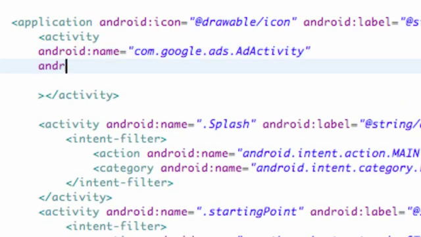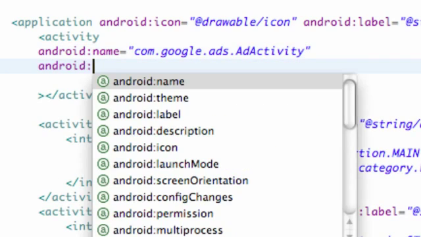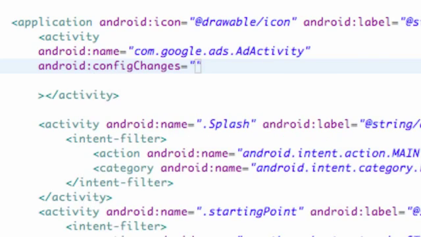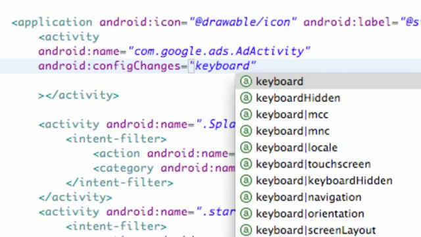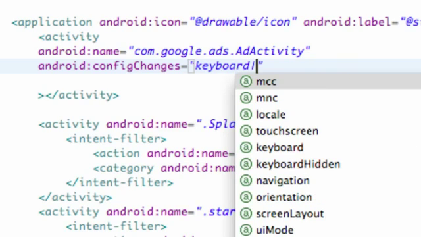You also want to set up the android:configChanges, and we're just going to set this equal to keyboard, oops, spelled keyboard wrong, and then we want to put one of those straight lines. Not exactly sure what this thing's called.